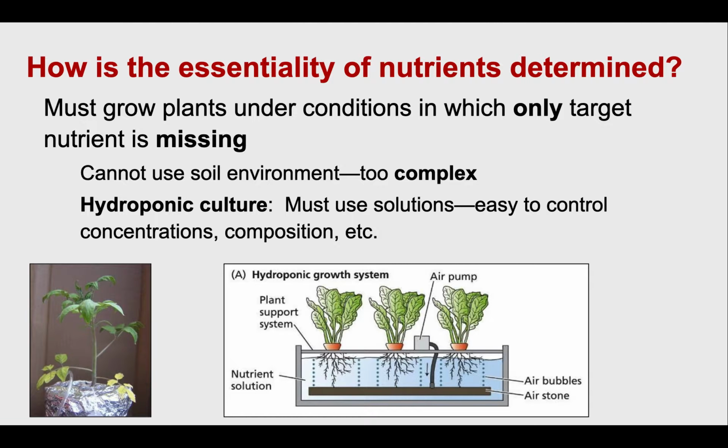All right. So how do we determine if a nutrient is essential? Well, we have to grow these plants in a condition where we can target a very specific nutrient. And the best way to do that is a hydroponic culture, using water. Soils are just way too complex, and we will see that tomorrow in class. But with these hydroponic cultures, we can have a nutrient solution and essentially take out one nutrient or control the composition of the nutrients or the concentration of a nutrient. So we can very easily manipulate these hydroponic solutions, growing them in water. If we see the plant is struggling in some way, shape, or form, we can attribute it to that very specific nutrient that we took out.